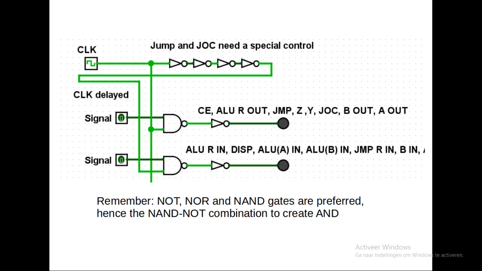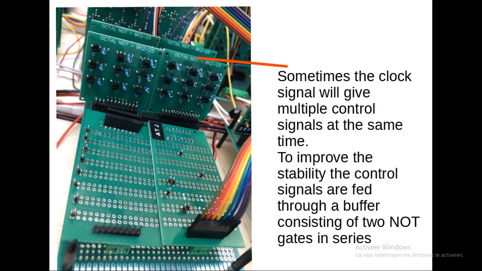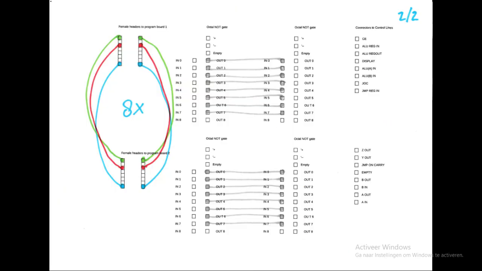First I'm going to explain to you the program machine, and then I'm going to disclose to you how the synchronization within the clock cycle is being done. First, on the program board we have to deal with another issue. We can signal multiple devices on our board simultaneously. That means that we have to have enough power, and because of that I put in a buffer on every one of the 16 channels.